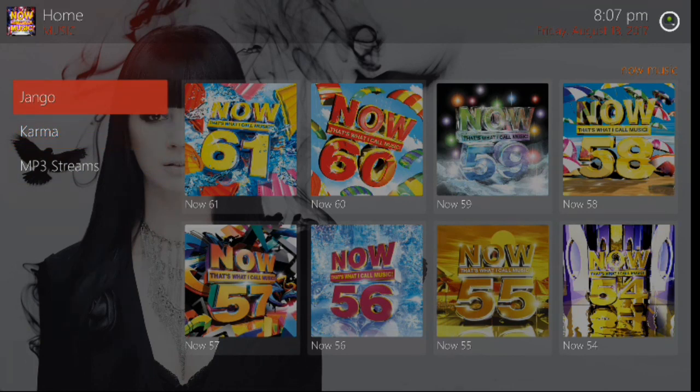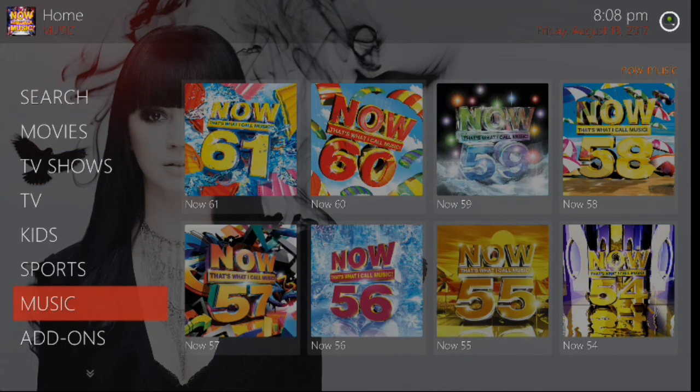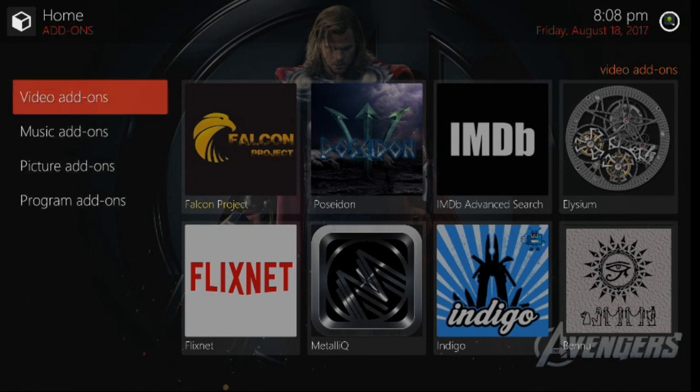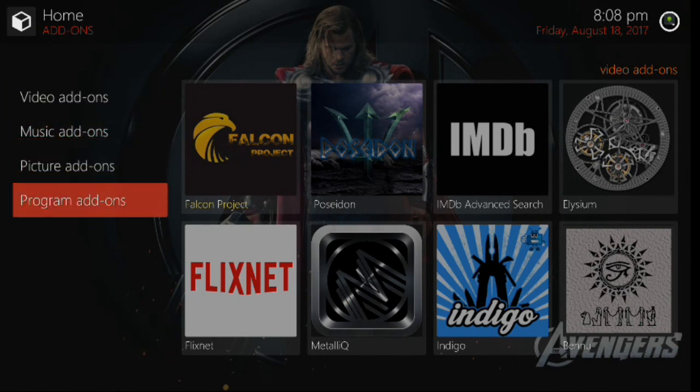These are three of the best music library live or video add-ons. I love MP3 Streams. If you have Spotify, it is a lot like Spotify. It will have the newest releases out as of today, and it's in full album format to where you can listen to the full album, or you can browse by actual tracks on the album. Very awesome, guys. Okay, next you have add-ons. Click to the left. You can choose between these.